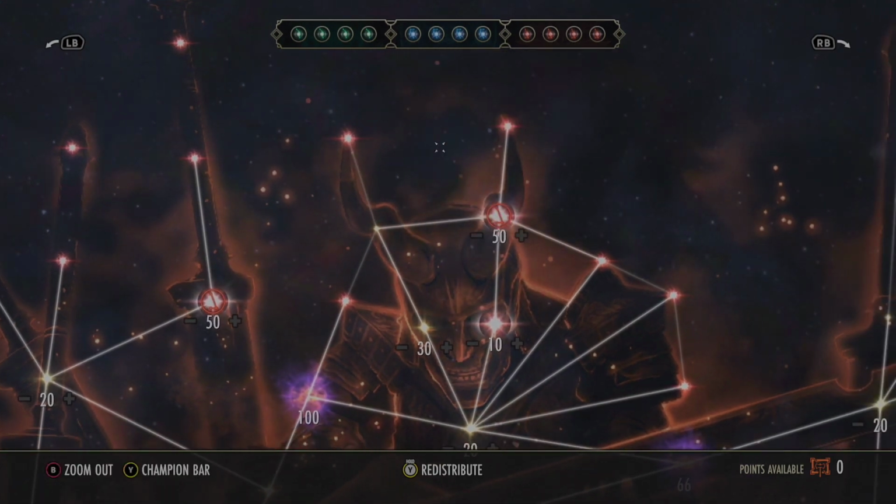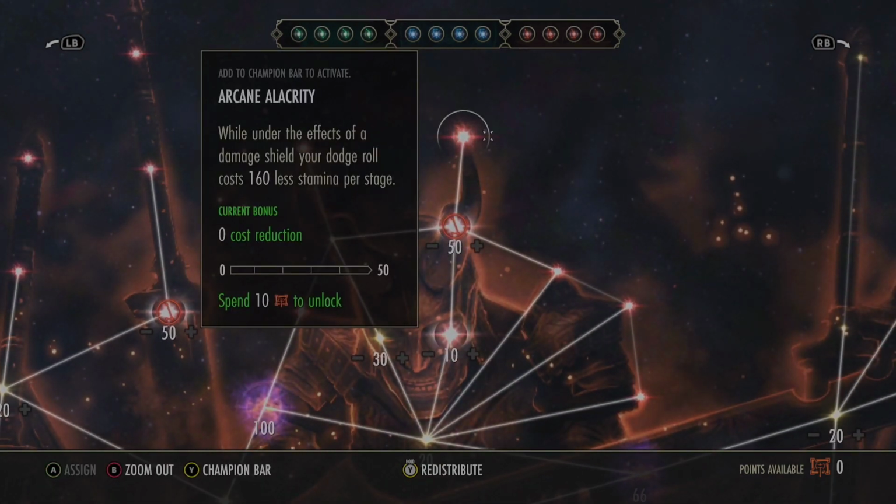Over here, Arcane Alacrity. I can never say that. Alacrity, whatever. While under the effects of a damage shield, your dodge roll costs 160 less stamina per stage. This is very good for mag sorcs, okay guys? Or anybody that runs damage shields that needs more sustain. So when you have a damage shield on you, it costs less to roll dodge, alright? Very good. It is a slottable, so watch out.